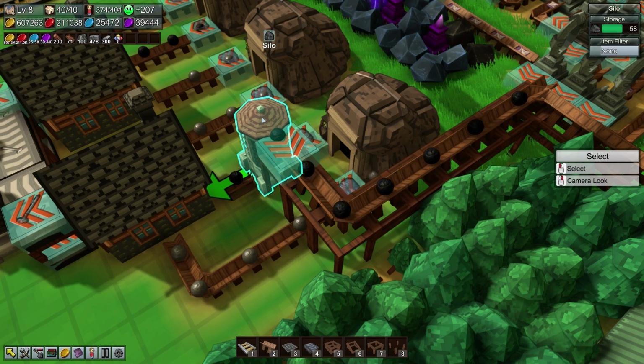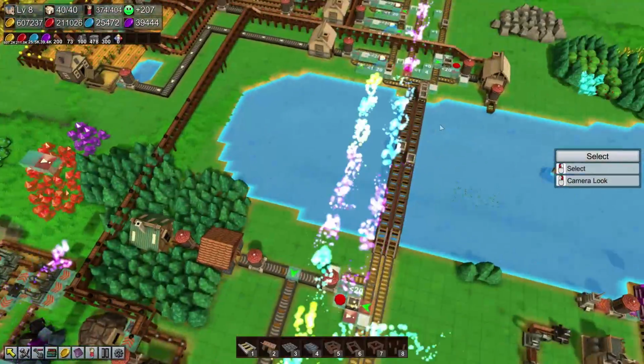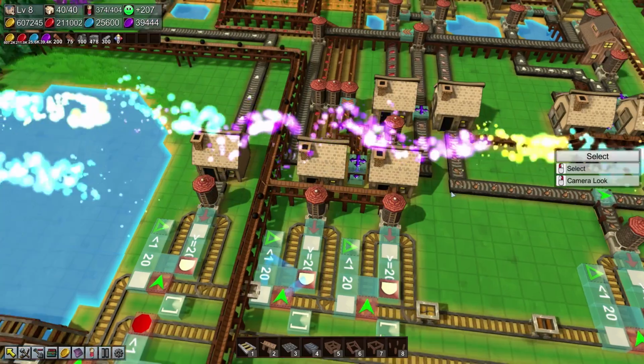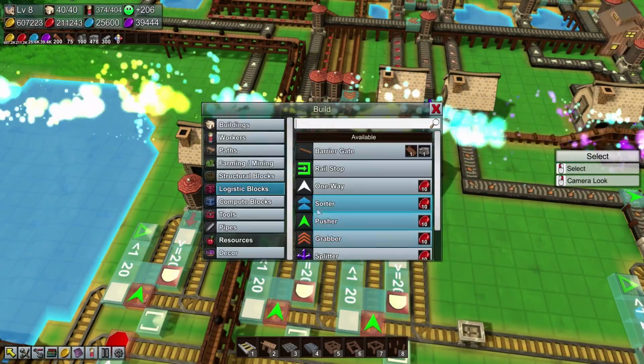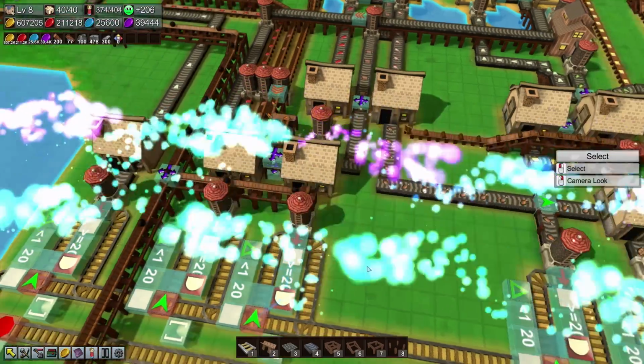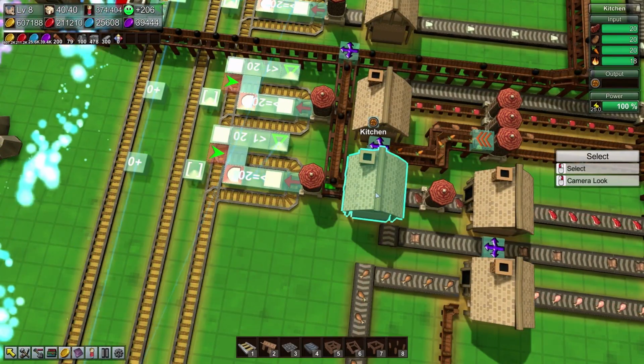There we are. It will empty this silo, but eventually it'll all start to catch up. There we go. Now this is going to be running two separate kitchens, which isn't strictly ideal, but it is what it is. There we are. Let's have a watch of this. That should fill up quite nicely.